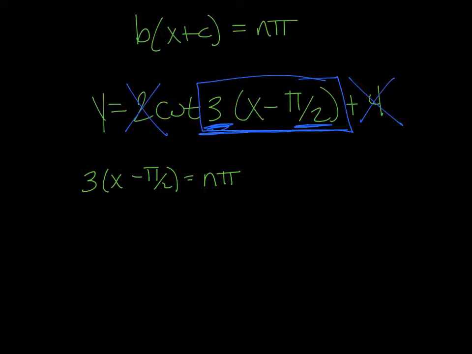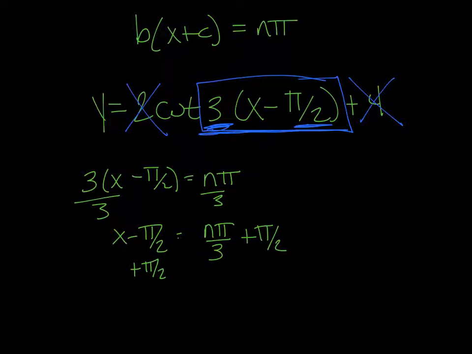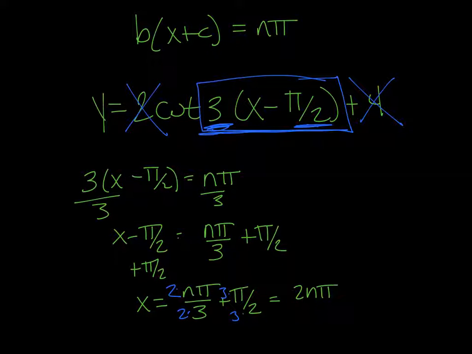Now it's a matter of solving for x. So I've got to get rid of 3, I divide by 3 on both sides. So now I have x minus pi over 2 equals n pi over 3. And then I'm going to add pi over 2 to both sides. So now we have x equals n pi over 3 plus pi over 2. Now we actually have to find out what is it when I plug in 0, what is it when I plug in 1, what is it when I plug in 2. But before I do that, I think it's best actually just to get a common denominator right off the bat, because it's obvious we're going to need one because we're adding 2 fractions with different denominators. So I'll multiply by 2 on that one. I'll multiply by 3 on that one. So now we have 2n pi plus 3 pi all over the same denominator of 6.